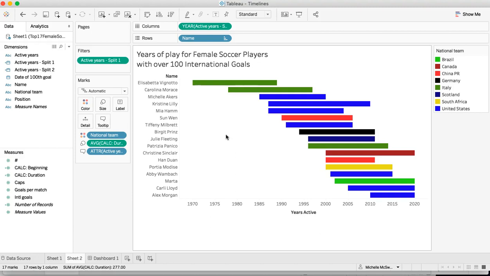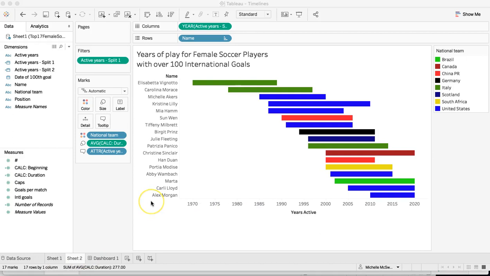For our purposes, we want to know when all of these players may have been playing with each other. We want to see things like Christine Lilly and Mia Hamm starting at the same time, even though Christine Lilly outlasted Mia Hamm. We want to see the fact that Sue Wen and Tiffany Milbrett were working or playing around the same time. So that's the information that we get out of a Gantt chart, which is what makes it so different from a timeline, because your traditional timeline just puts points along a line. A Gantt chart, on the other hand, you can see these overlaps.